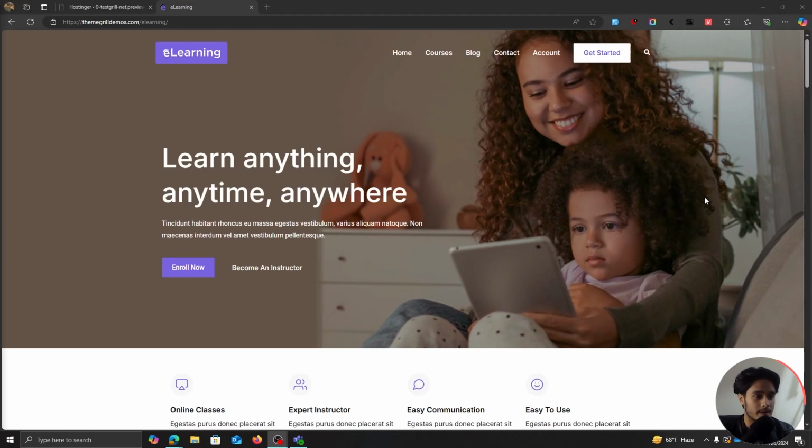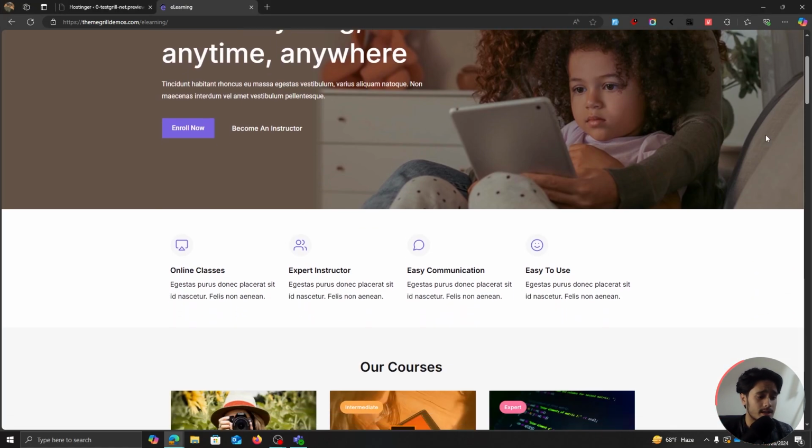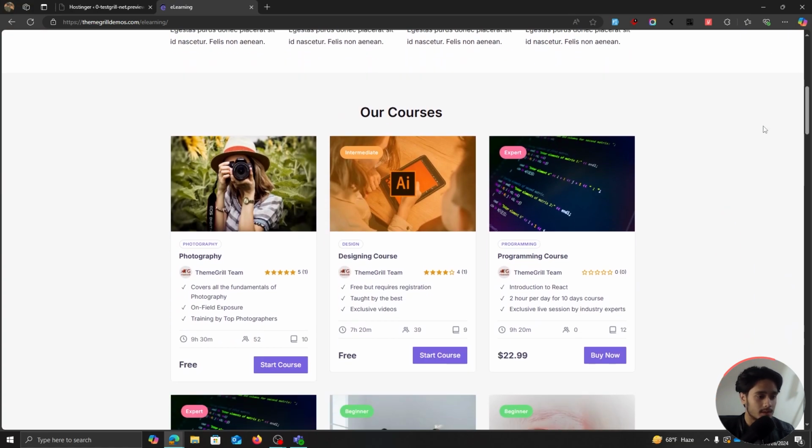Alright, so here we are within our computer screen. First of all, I'm going to give you a preview of the sort of site that we're going to create. So I will be using the e-learning theme alongside the Masteriyo LMS plugin to create a site similar to this. We'll import this demo, we'll make a few changes here and there. And yeah, as for the courses, if I scroll down here, you can see here we have a few different course cards. So these right here are all individual courses.